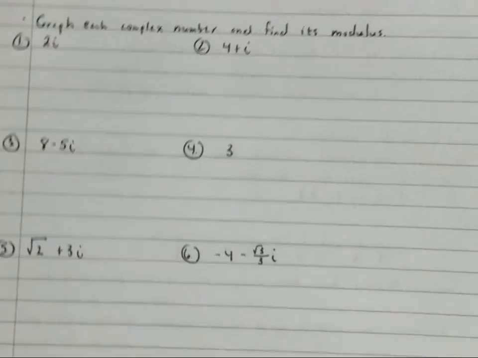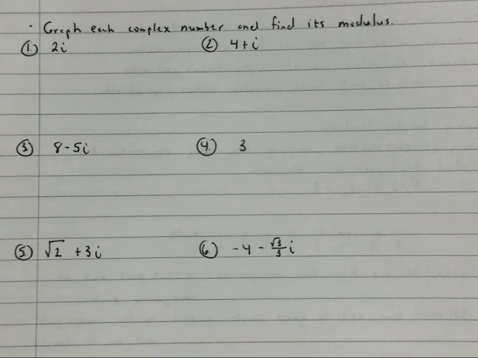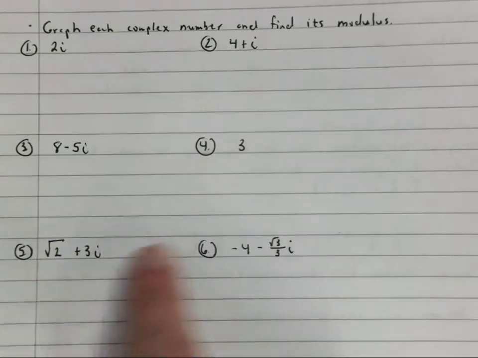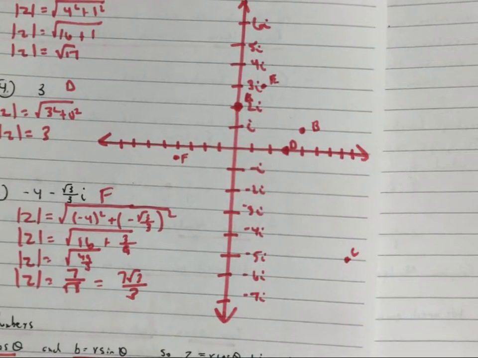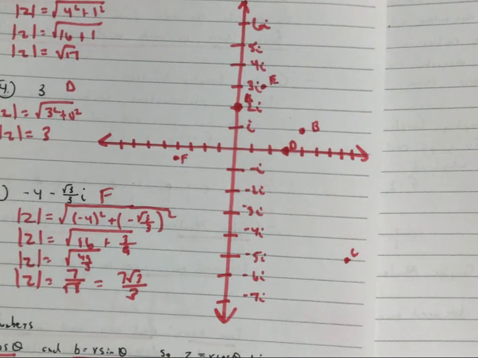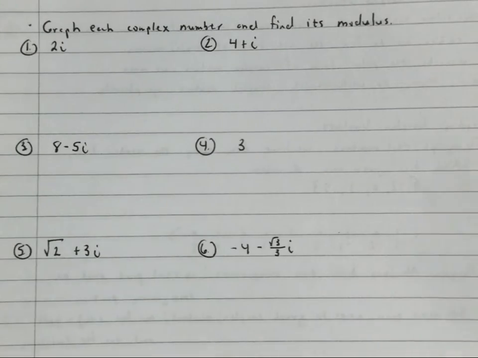So turn to the second page. It says graph each complex number and find its modulus. Now, I don't expect you to draw a graph for each one of these. Do you see I came over here and drew one big graph and just labeled it? That's what I expect you to do, okay? So let's do that right now. Let's go to the side over here.